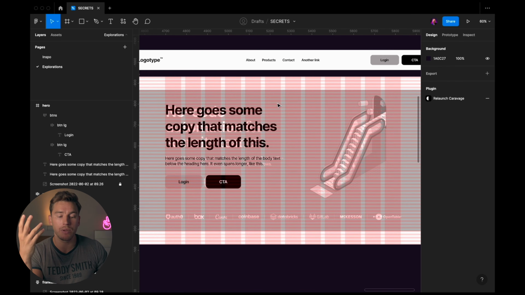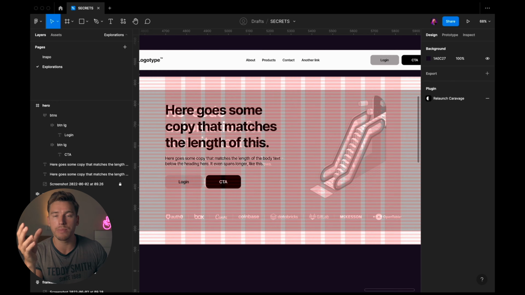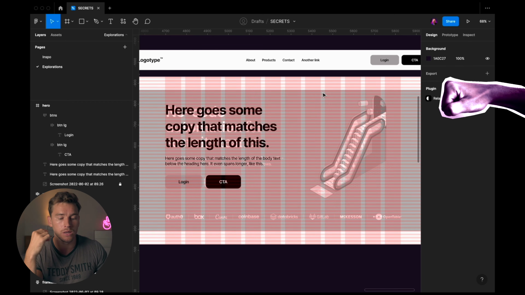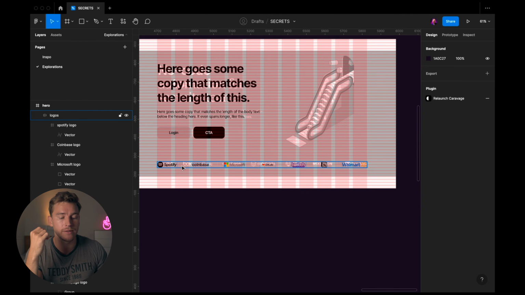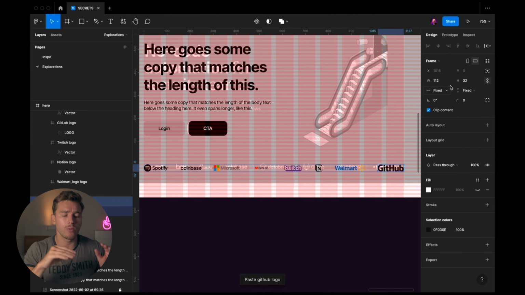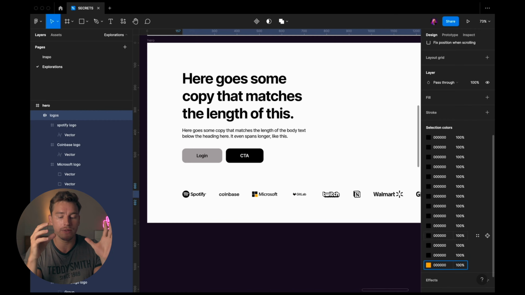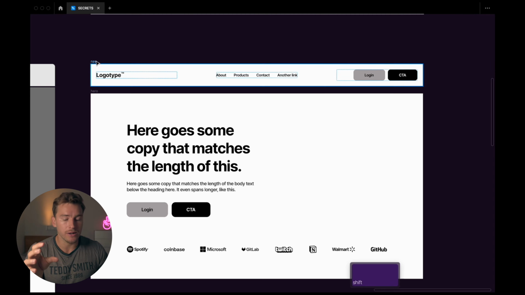Then I launch a plugin called Vector Logos to start adding logo types into the design, just like the reference design here. You'll see. And if you want to hear about my favorite plugins, then you can check out my video on the 8 most underrated plugins in 2022. So I add the Spotify logo and I add all the logos here. Then I start playing with the sizes for the logos because, yeah, they're going to be different sizes because they're different logos. So I want them to stay consistent. I add a consistent color to them.